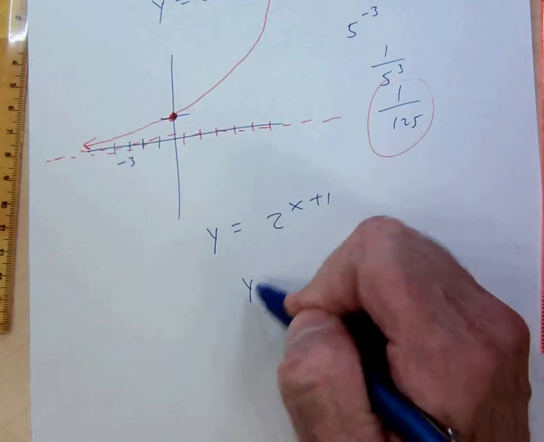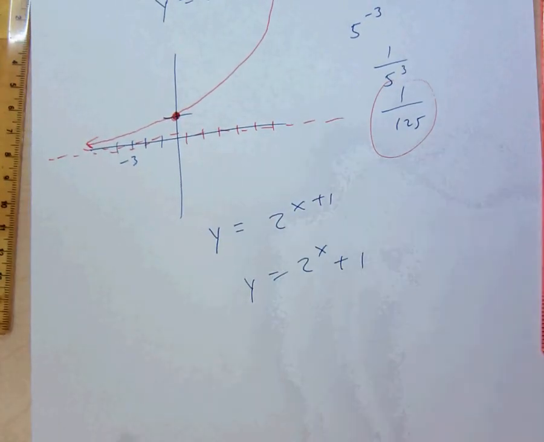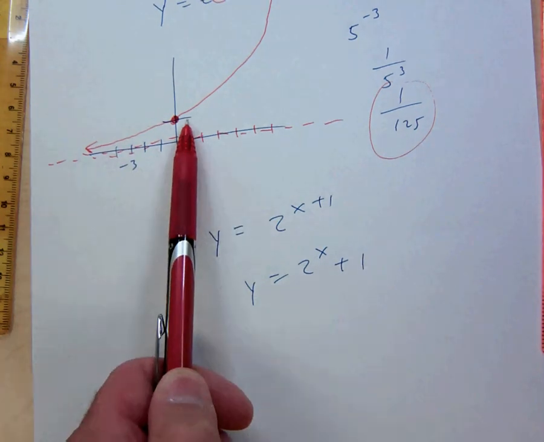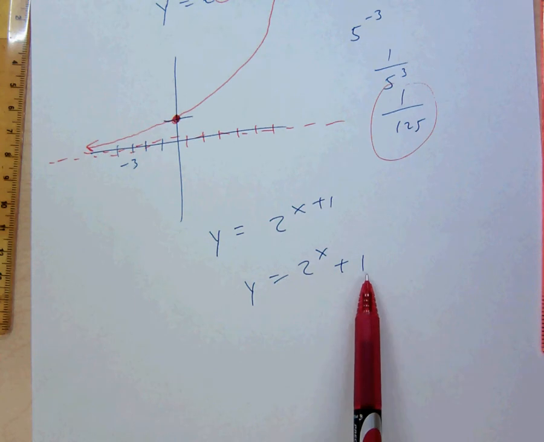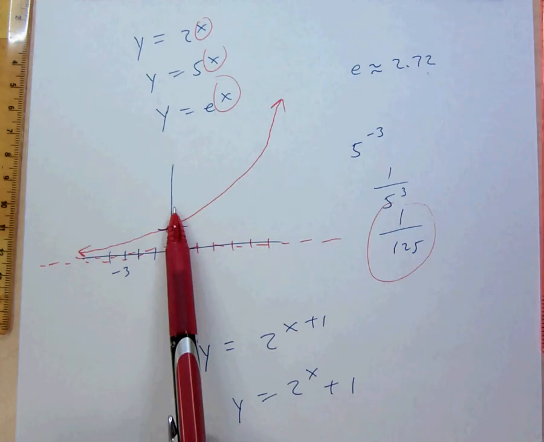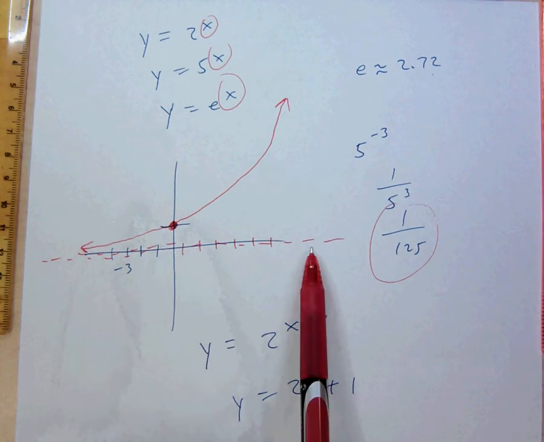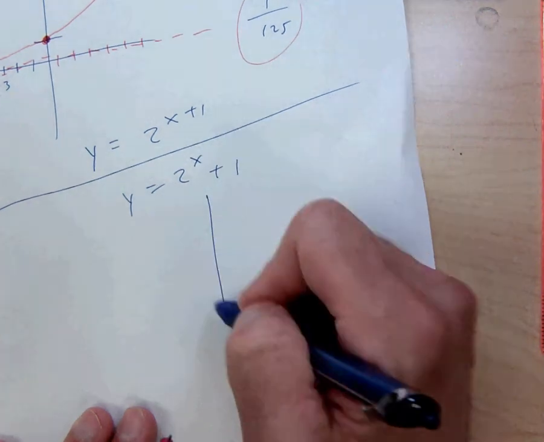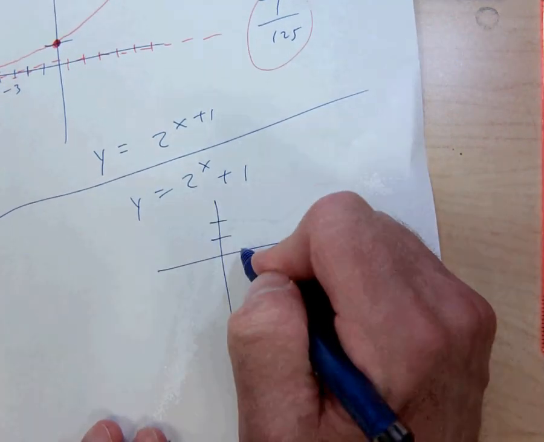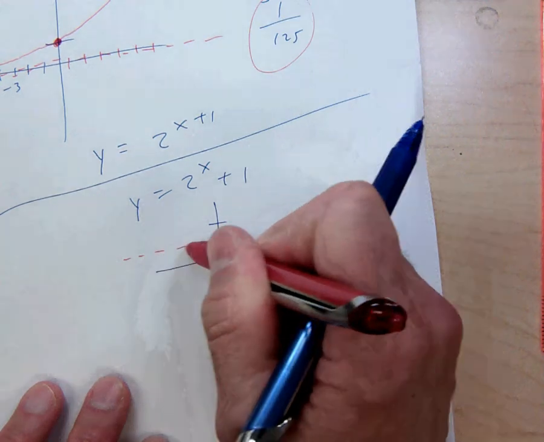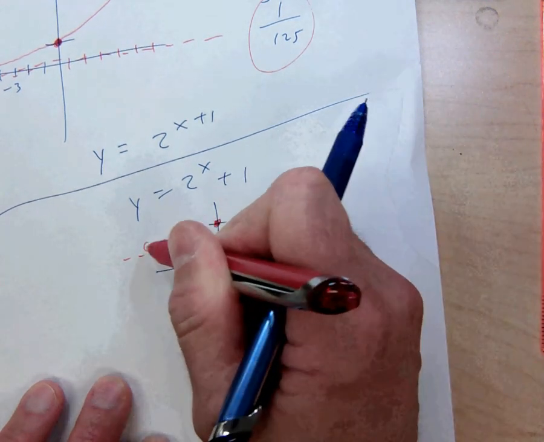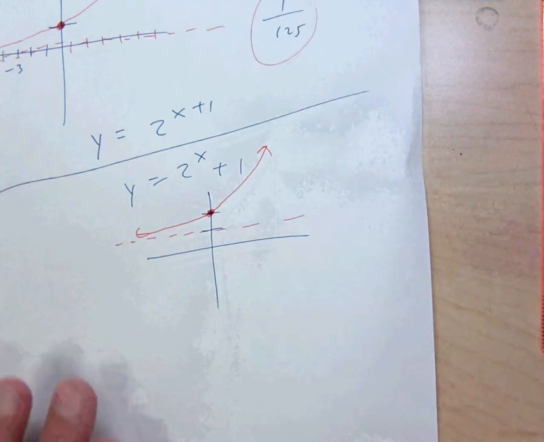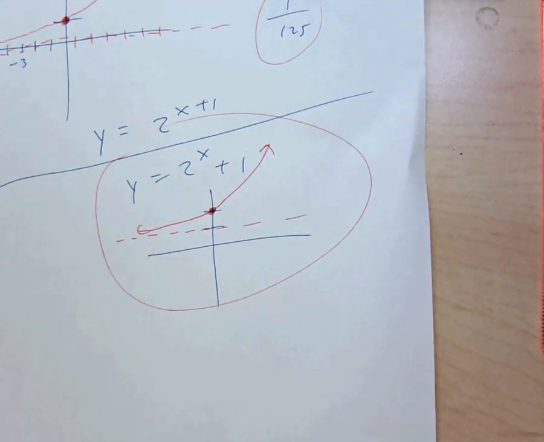What if I put a +1 on the outside of the function like that instead of on the inside? Now what is it going to do to the memorized graph? Everything's going to move up 1. So this point moves up to 0, 2. And what about the asymptote? It moves up. You're looking at an asymptote here, the point there, and then the rest of it's going to look like that. Everybody agree that that's what that's going to look like? Can you handle this? I'll give you a bunch of these on the test.